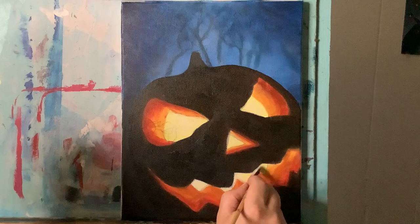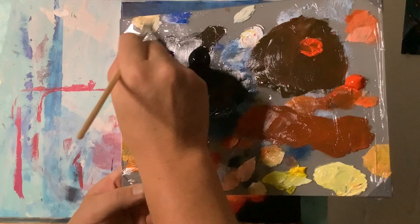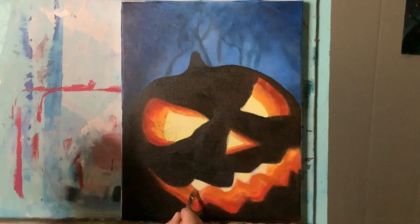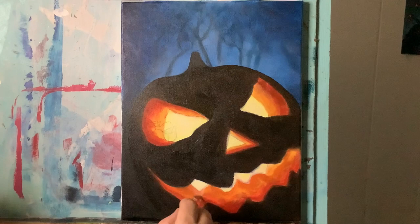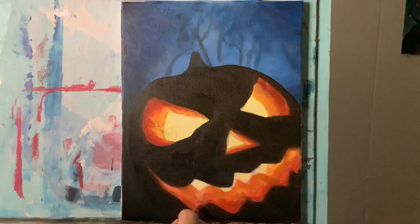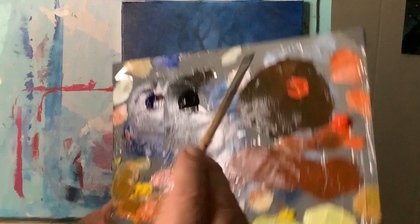So now I'm going to take some of this orange, a little bit of white to that. I want it pretty light, a little bit of yellow to warm that up. And what I want to do now is create the glow effect down on the mouth where the light's going to be zinging through. Okay, and going back to some red and some orange there and getting that fiery red color. And again, I want to reapply that.